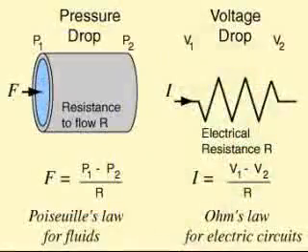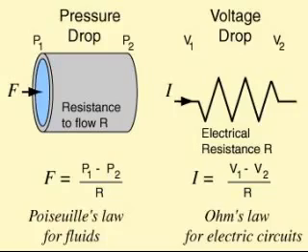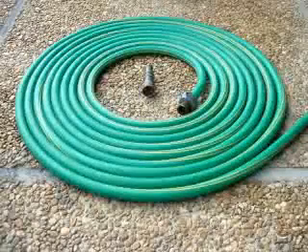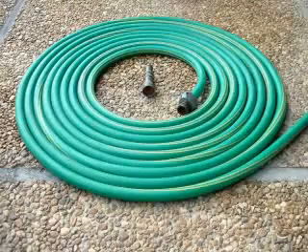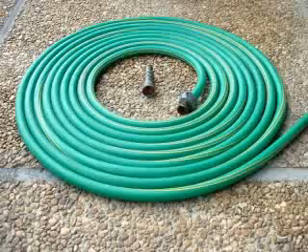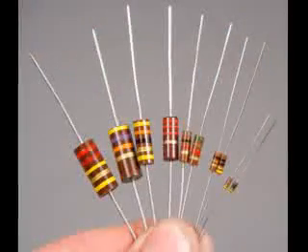Free electrons tend to move through conductors with some degree of friction or opposition to motion. This creates a pressure drop in a liquid flowing through a pipe. In a similar way, a voltage drop occurs across a resistance in an electrical circuit. When water flows through a pipe or hose, there is a pressure drop from the inlet to the outlet. The longer the pipe, the more total friction. Smaller pipes create more friction than larger pipes. This opposition to motion is more properly called resistance.